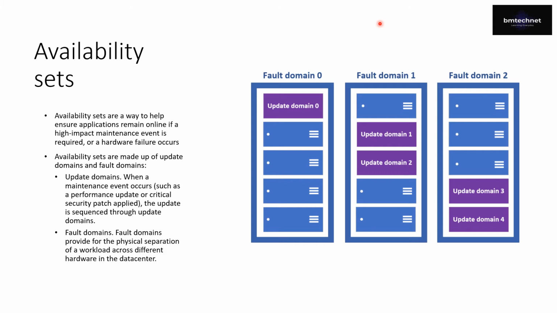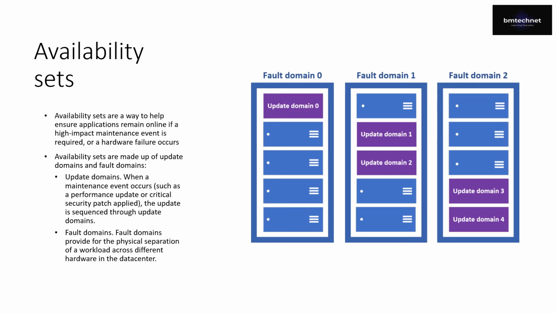Now let's discuss update domains. It's a bit tricky to understand, but at the same time it's very easy once you make your mind clear. The update domain indicates a group of virtual machines and underlying physical hardware that can be rebooted at the same time, right? When more than 5 virtual machines are configured within a single availability set, I repeat, more than 5, the sixth machine is going to be placed in the same update domain as the first virtual machine.